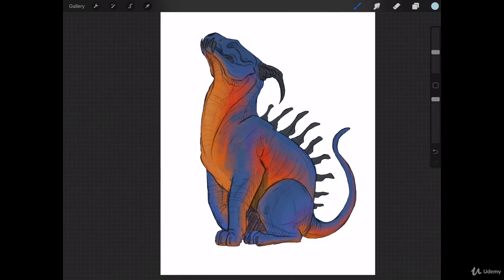Now, something to keep in mind is that the further away an object is from the object it's casting the shadow onto, the softer the edge of that shadow is going to be. If it's really close to what it's casting the shadow onto, that shadow edge is going to be really crisp. Also, to take into account is that the stronger the light source, the crisper the shadow will be, but the softer the light source, the softer the shadow will be.